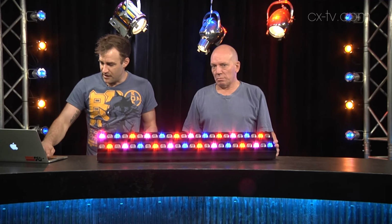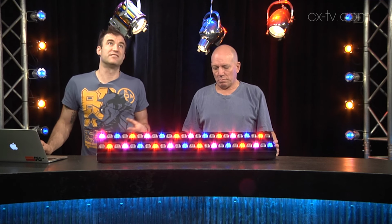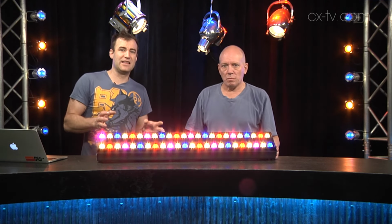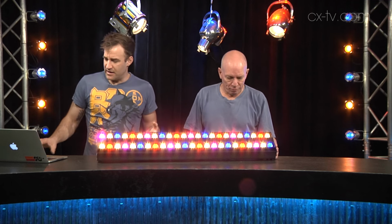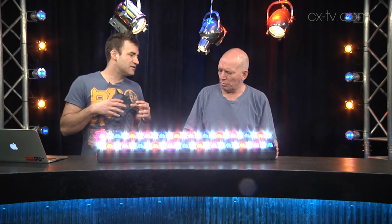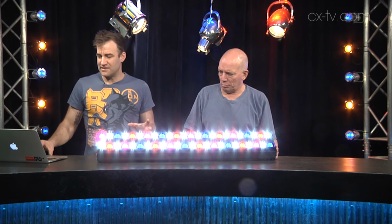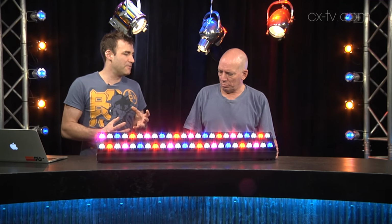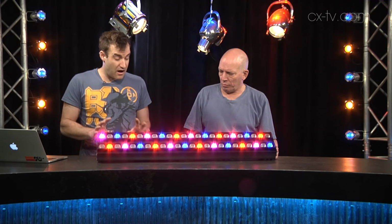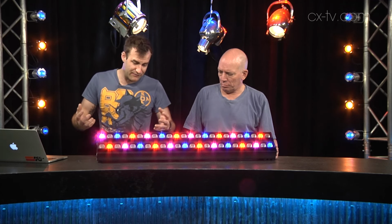And indeed, if I can do this right, we can go from here. This is just a gentle kind of red thing. I'm going to add in the warm white now. And then I'm going to switch that and add in instead a cool white. So the idea is that this is about really nice control, really nice subtle colour. It's got punch when you need it, but I really like the actual white output as well. I think that there's a lot going for this.